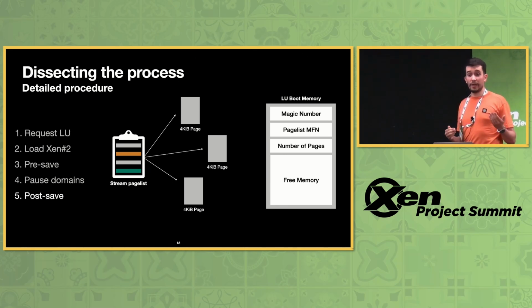So this free memory is used for a few things. If the Xen 2 binary is bigger than Xen 1, then we could use some bytes there. Also, during the early stage of the boot for Xen 2, we cannot allocate pages from anywhere. It could belong to a guest which has been paused, or it is maybe just a page that makes up the stream. So during the early stage of the boot for Xen 2, we will just use this free memory until we have the stream mapped and we know what page we can use or not.